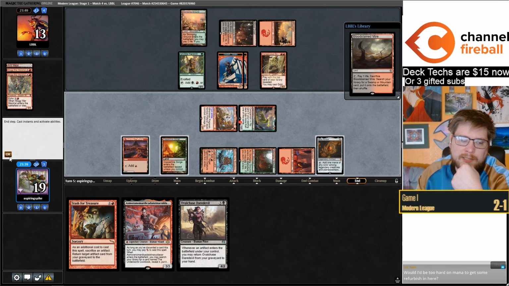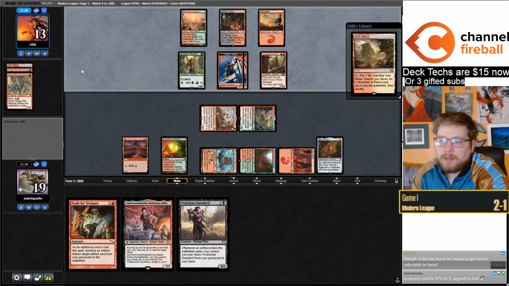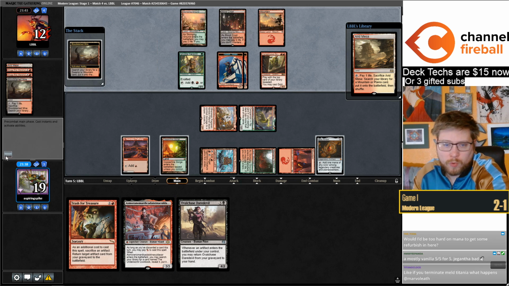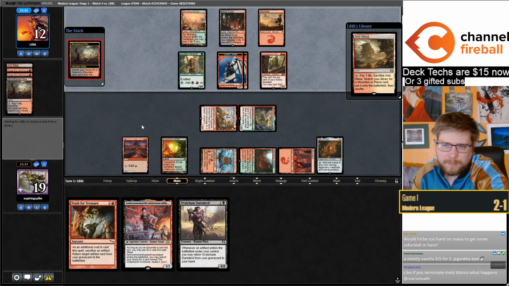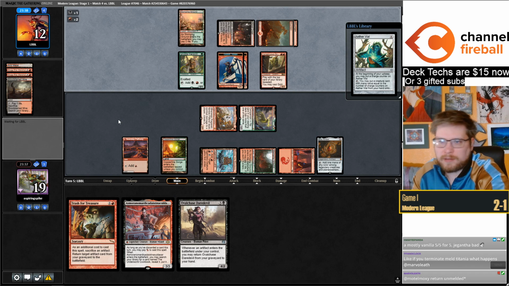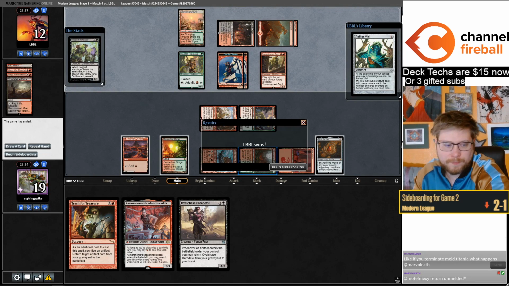Would it be too hard on the mana to get some Refurbish? It would be not easy on the mana. And with Refurbish, 1 extra mana is a lot more. I've considered it. But 4 mana, you know, Breath of Life is pretty underpowered in this format too.